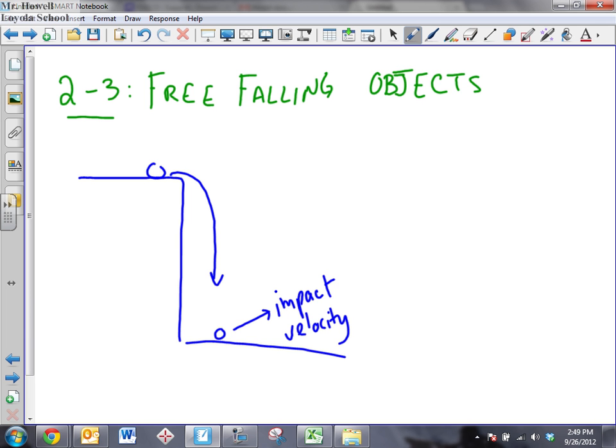Next. If you toss an object up in the air, what can you say about it along its path? So I toss it straight up, and it comes straight back down. What's something you can say about the object's movement, or the path? Steph? I was going to say what goes up must come down. Sure, good. And what does that have to do with? Gravity. Very good. What else? Nicole?